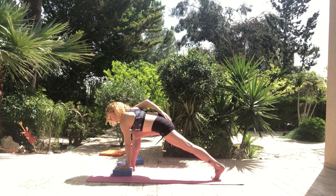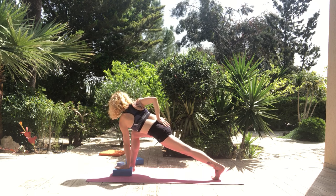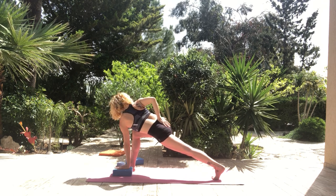All right, and just kind of shoulder circle back and move into the twist. And try and look back towards your right shoulder. And breathe.